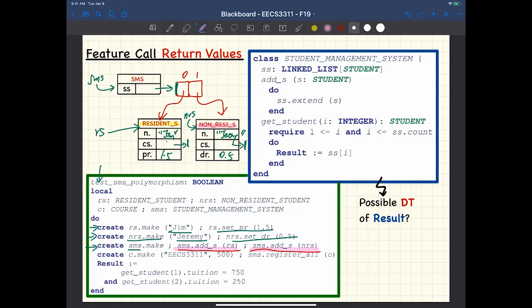So now my question for you is, look at these two lines. Yellow and pink. Actually, how about green? You can see for yellow and green, we are trying to call the tuition feature from the student class, right? Remember in the student hierarchy, we have two different versions: resident students, which uses premium rates, and the non-resident student, which uses discount rate, right? Two different versions. Question for you. For the yellow line, which version of the tuition are we calling? Are we calling the one with premium rates, or the one with base rate only, or the one with discount rate?